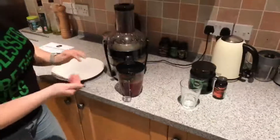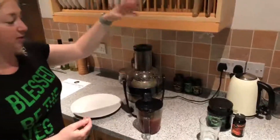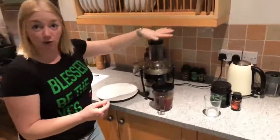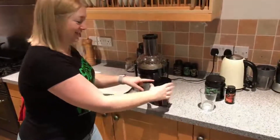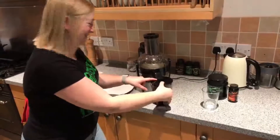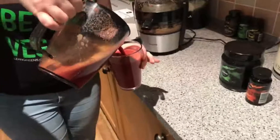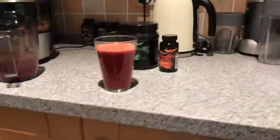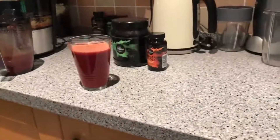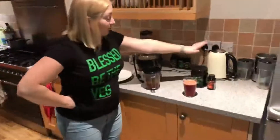There we go — you can see how super quick that is. Because this juicer has quite a wide chute, you can put apples and pears in whole without chopping them up, which saves a bit of time. Always remember to put the lid on the jug otherwise it goes everywhere. I'm going to pour this into a glass so you can see the colour — a lovely pinky red, which is quite nice. If we hadn't had the beetroot in, it would probably be a mucky brown yellow.